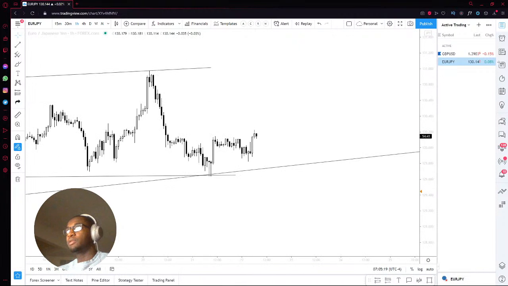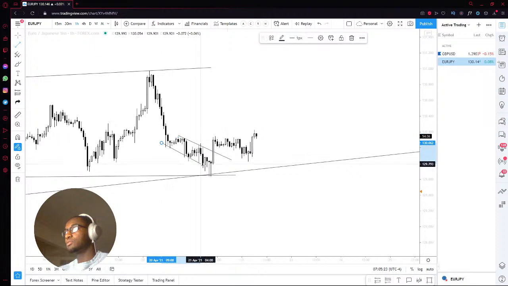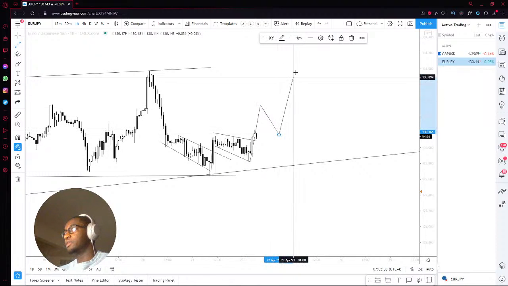So here on the 1 hour, we had a descending channel. We got that impulse to move up. We had a correction, and now we have a continuation playing out. I like this to push up a little bit higher, give us another correction, and then a possible buying opportunity there as well.